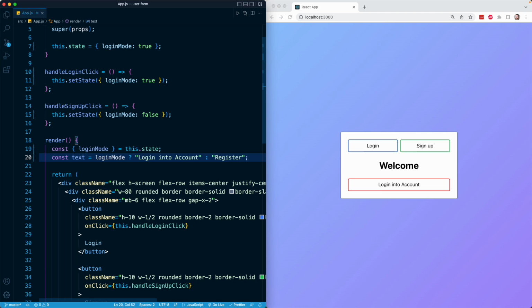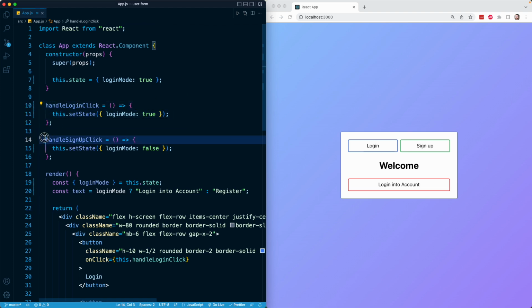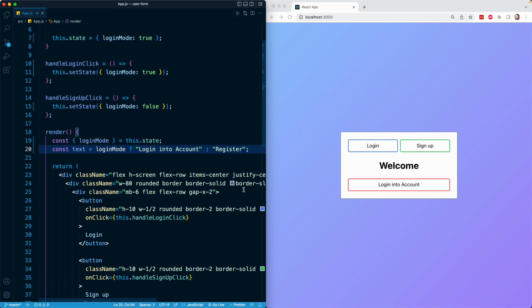So this is going to accomplish the exact same effect as having text be in state, because whenever the user clicks any of our buttons and runs the corresponding method, we are going to update state using setState. Whenever that happens, we of course will force a component re-render. At that point, login mode will change to be true or false or back and forth again. But regardless of which one it is, we're going to calculate the next value of text right here before we return to JSX. So text will still be dynamic.